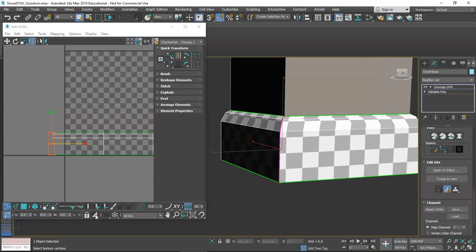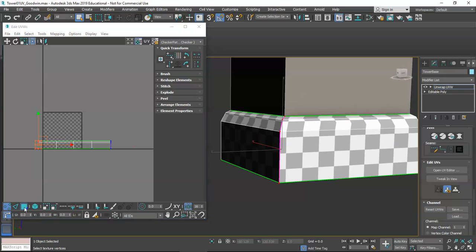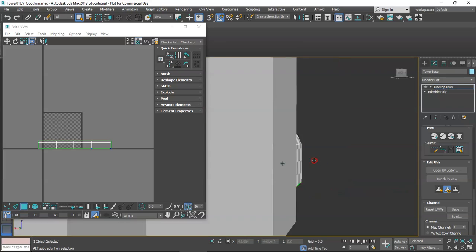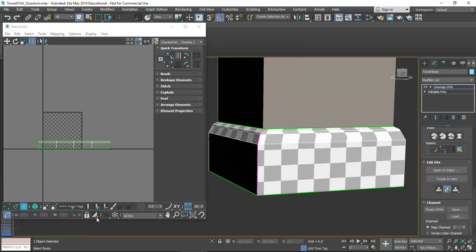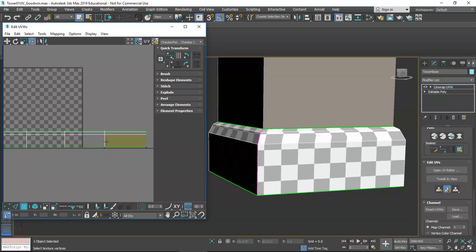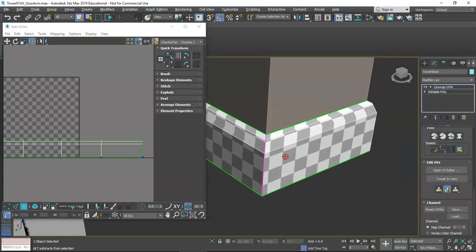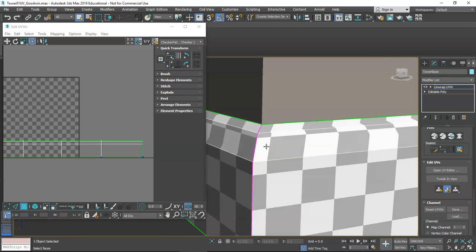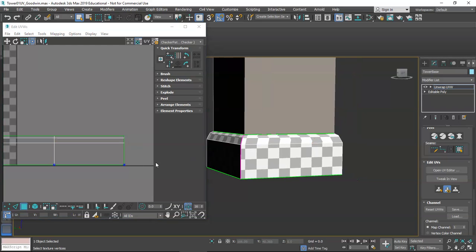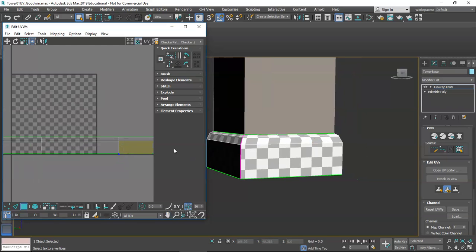And we can also just go ahead and do display only selected, but we'd have to select everything. But we could select this and do isolate. But since it's only one object, it does nothing. Alrighty. Now we get a little distortion here because it's not perfectly flat like this. We're just going to have to work with that for right now.